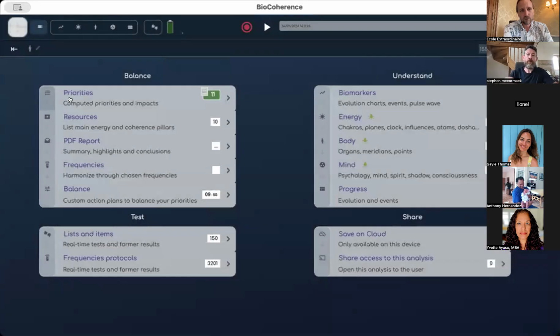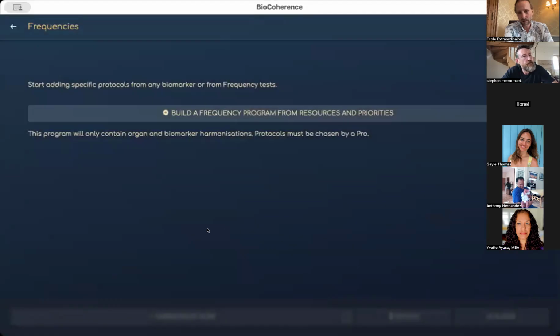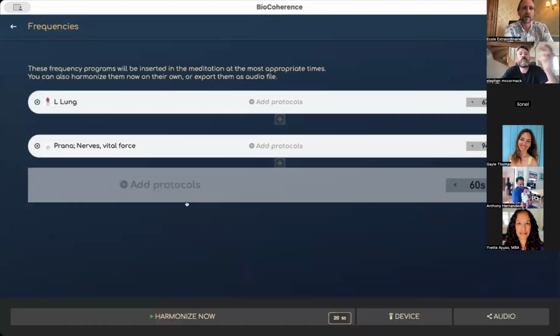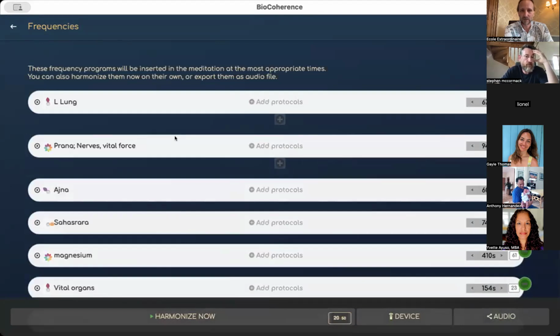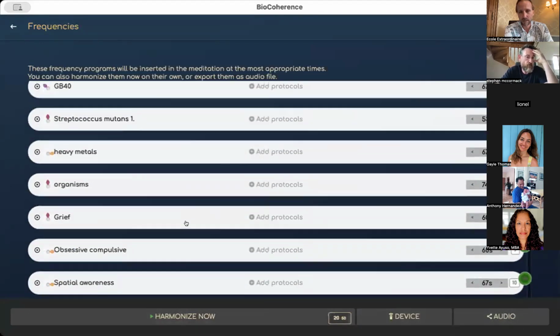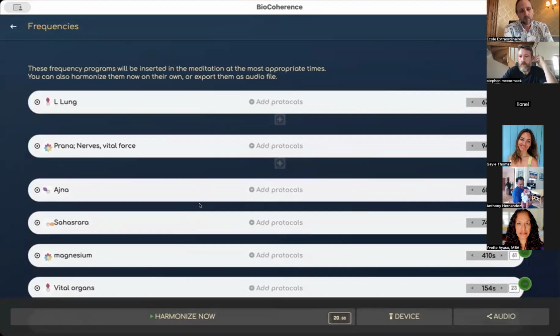Just to give you a preview of what we do with priorities and resources, we can find them in the PDF report, but we want to open that today. We will use priorities to build the frequency program and then to build the balance. So frequencies, you can add frequencies from the flower, but you can also build a frequency program from resources and priorities, and it will directly create elements which are the main frequencies to vibrate the different organs or energetic structure or emotions.